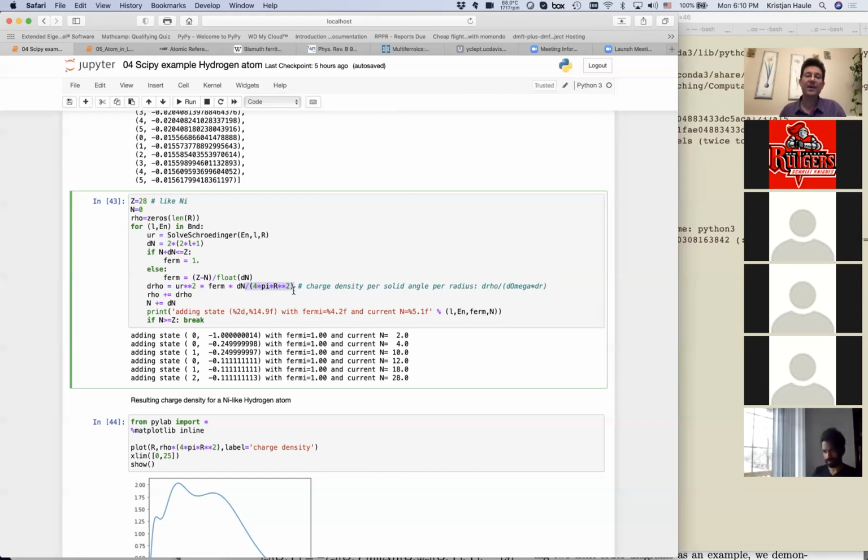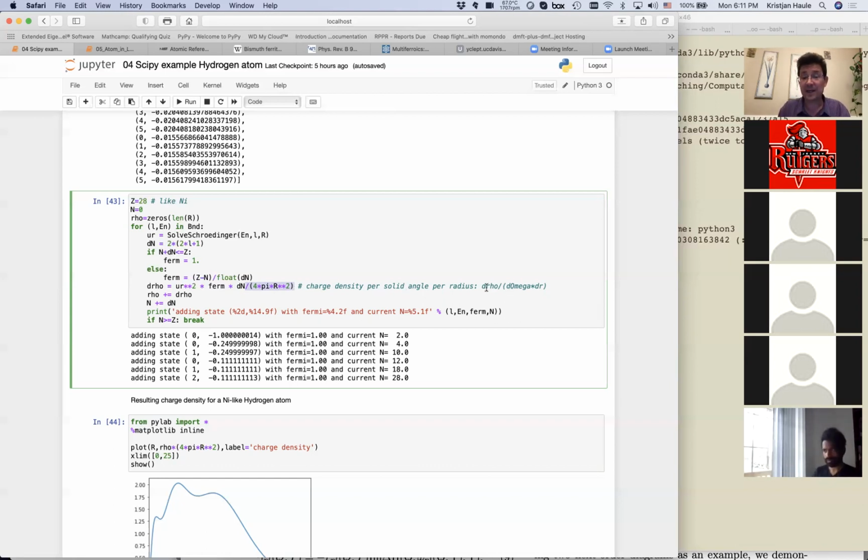That's not so important. Now, the reason that I'm doing this is because later on, when we solve the atom with more advanced methods, when we take in the interaction, then we are going to need charge density per solid angle per radius, which is per point, on each point in space in order to calculate, for example, Hartree potential, or if we are going to want to calculate exchange correlation potential or Hartree potential.